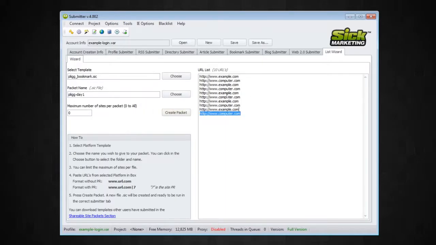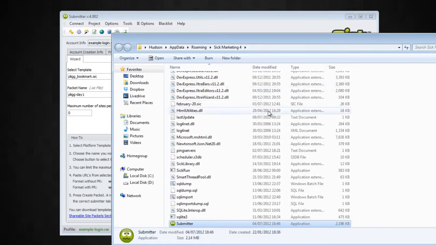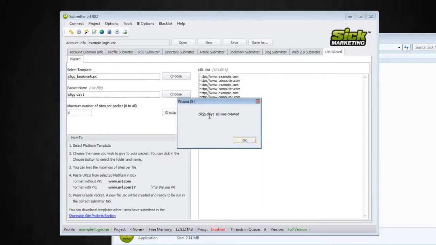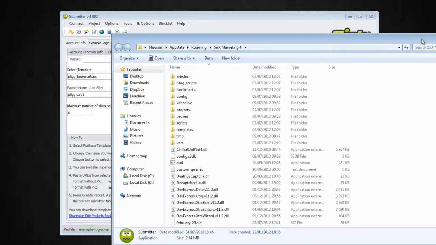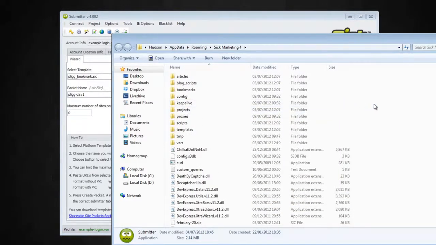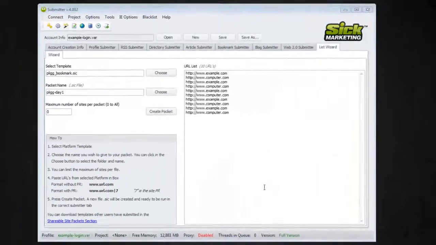And then I'll just leave it at 0 because it's quite a small list, so it'll use all of them in the list. And then you just hit create packet. What happens is it saves the packet to the main root directory. It says pligg-day1.sick was created. I need to refresh. And that's pretty much it.